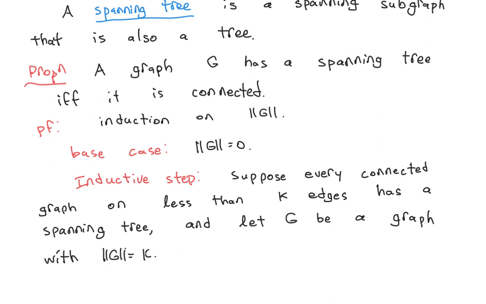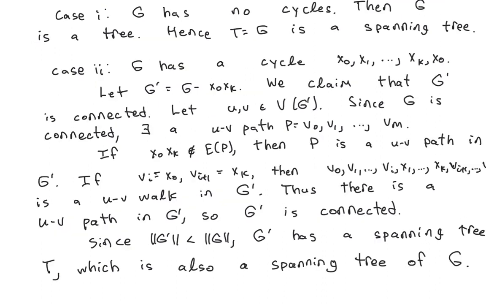So as usual for graph theory, this is considered a proof using what's called strong induction, because we're assuming the theorem is true for anything smaller than the case we're interested in. So we see that first we have to consider the case that our graph has no cycles. Then, it is acyclic, and by assumption it's also connected, so it's a tree. And therefore the entire graph is a spanning tree. So just taking the entire vertex set and all the edges gives us a spanning tree.